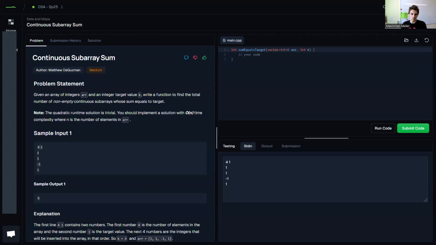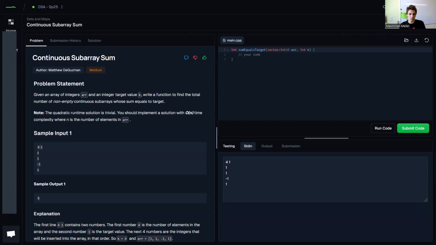Hey everyone, I'm Max. Let's learn how to tackle this educator problem, continuous subarray sum. So this is, I dare say, the first problem in this series that does require a little bit of out-of-the-box thinking. That isn't just implementation or straightforward usage of a data structure. And it's almost like a double abstraction from where you start to getting the correct answer. But yeah, with all that said, let's talk about it.